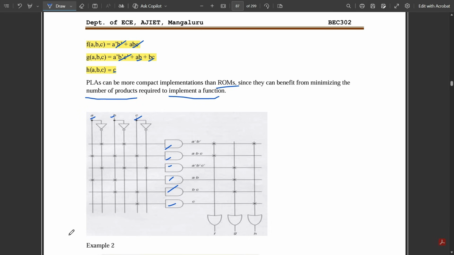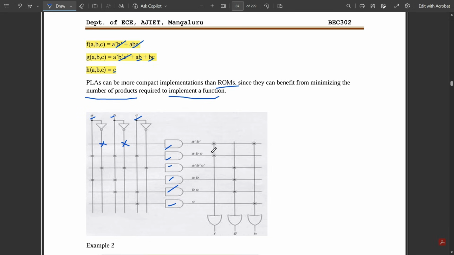So with respect to how many terms are repeated in these three equations, that many AND gates you need to draw. Why AND gates? Because all these terms are product terms, right? So that's why you should be drawing AND gates. Now with respect to that, you write the outputs based on the logic array pattern. In this case, for a dash b dash, which are the two inputs here? A dash b dash, right? So from a dash you take one point and from b dash you take one point and then you connect it here. So this would be the connection for a dash b dash.